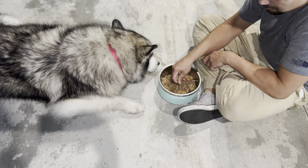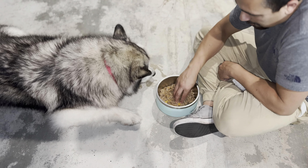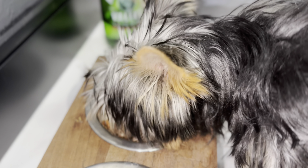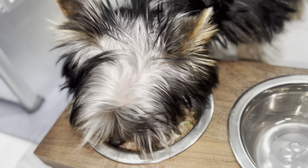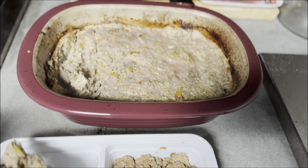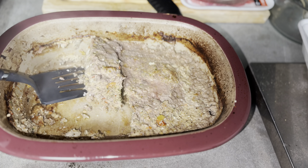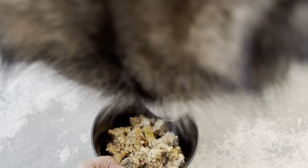Venus is a little out of it — she had surgery in her mouth to remove a broken molar and they also had to re-fix her titanium crown, so she's very groggy and picky today. This meatloaf casserole should be enough for two full days for Venus, breakfast and dinner. For breakfast she eats a really small bowl, but for dinner she eats around two to two and a half pounds of food.